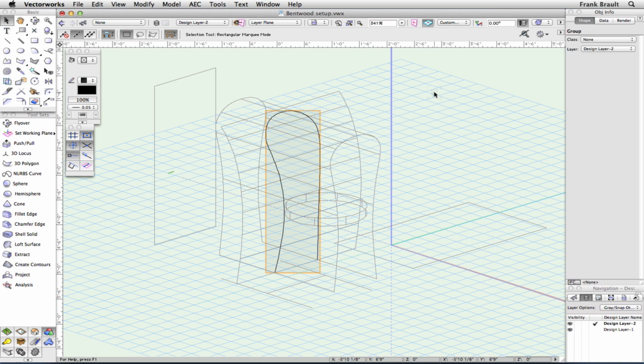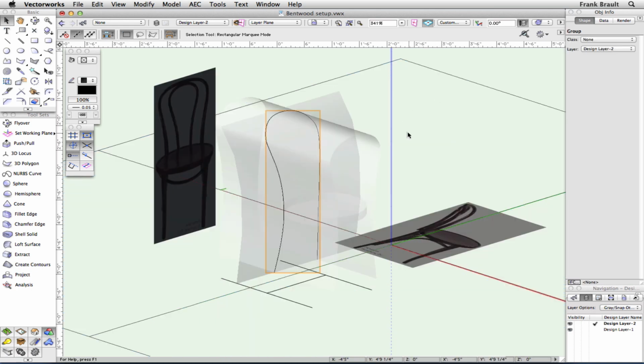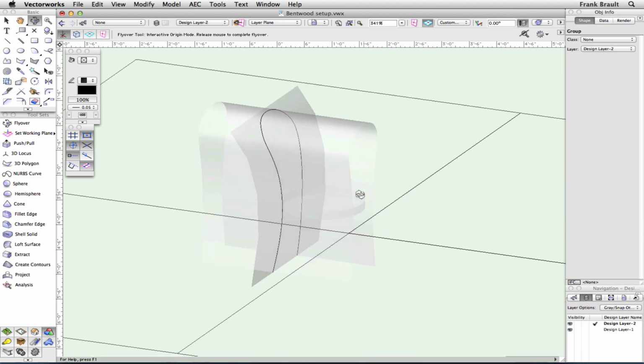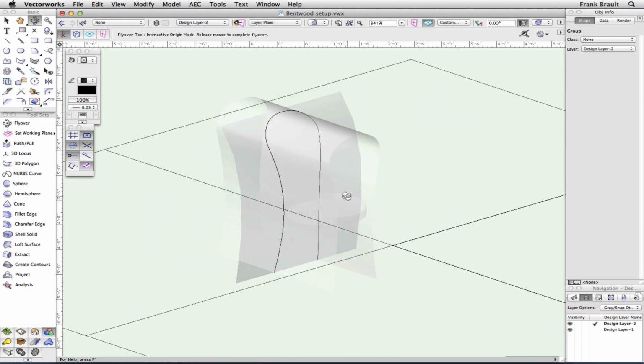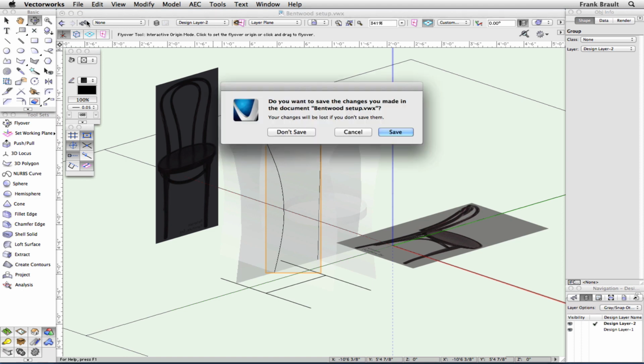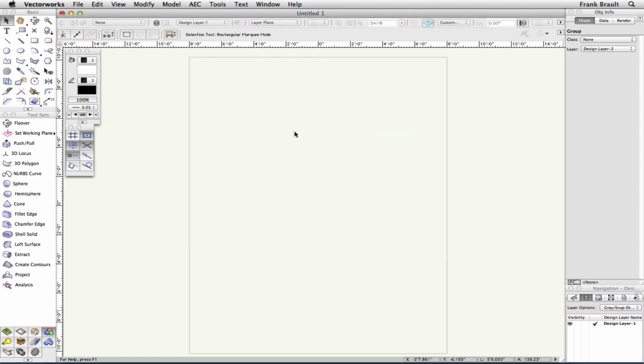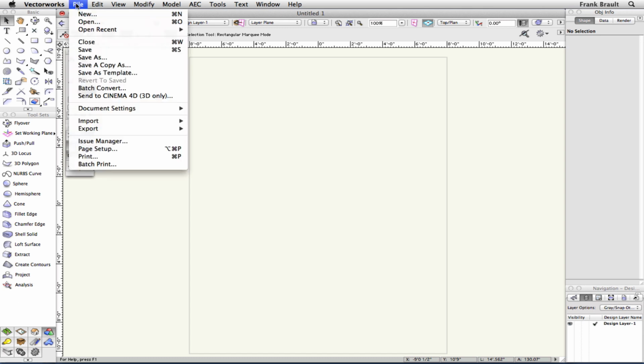And if I render this, you should be able to see between the two is now a chair back shape that has a curve in two directions. So that's what we're working for. So I'm going back to this document, the new blank document set to 1/2 inch. So now I want to import some files that are representing the two shapes, the two views of the chair.